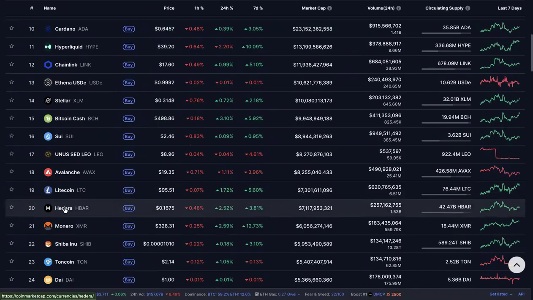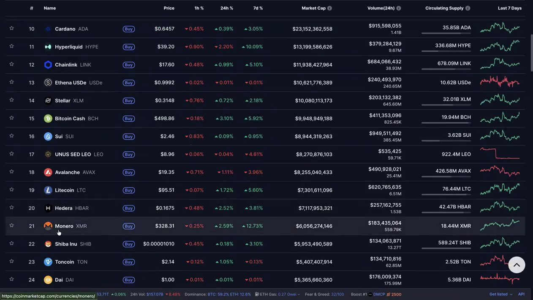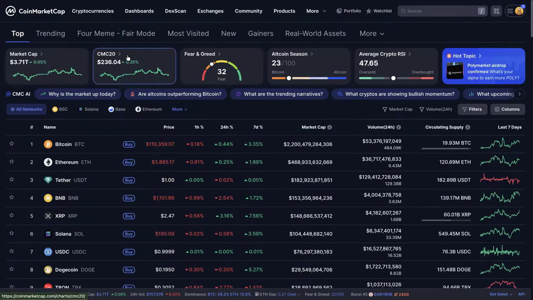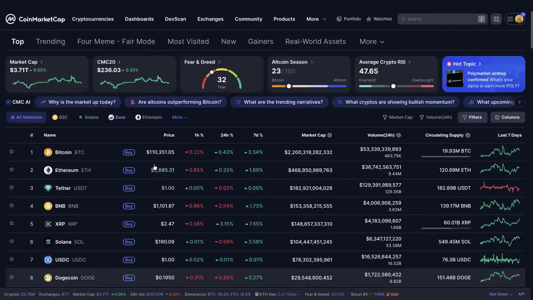Today it can be a coin at 20, then it falls, goes to 21, then Monero rises and goes to 20. The point is, they track the first 20. They add all their market capitalization, divide by 20. So when I look at this, I say that means the top 20 assets are performing well. They are green, they are going up. Or they are going down, they are red. This gives me a picture of the entire crypto market.